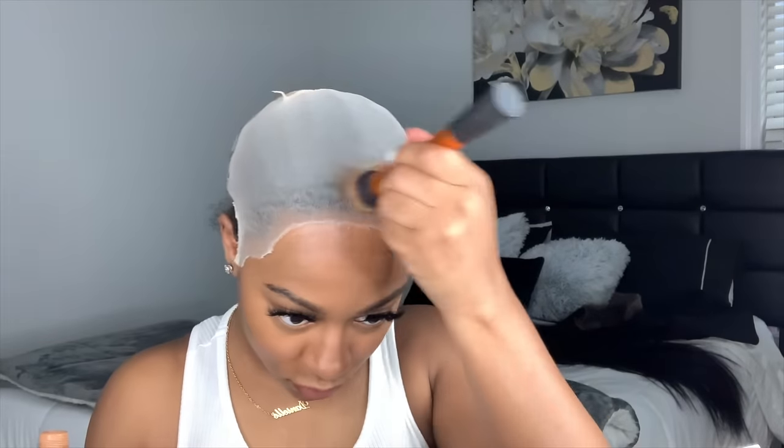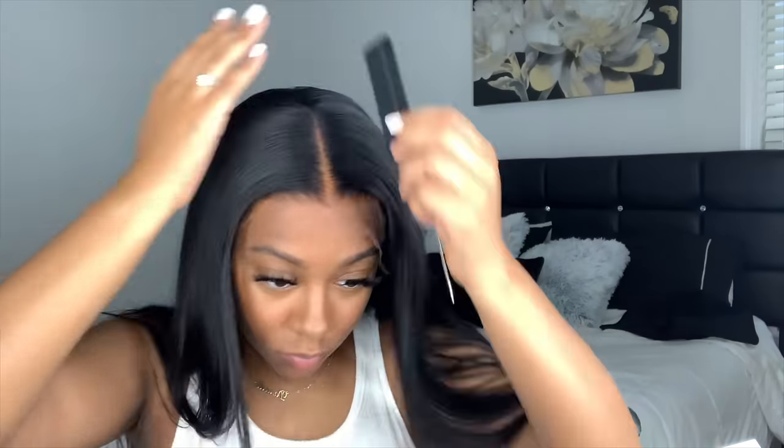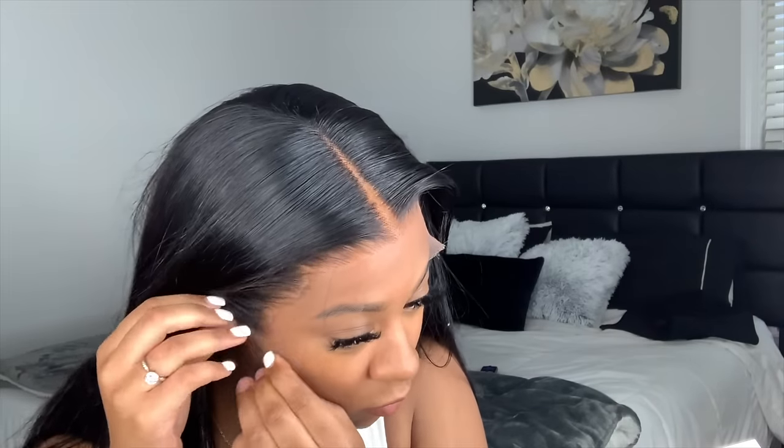Now I'm going to take some makeup so the cap blends better with my skin tone. Some people do this before they cut the cap off, but I like to do it this way — it just works better for me. Some of the makeup got on my skin, so I'm taking some alcohol to remove that before I start applying the wig. This is how the wig looks. Right now I'm feeling it out, seeing where I want it positioned and how far the hairline is going to come. Definitely do this before you start gluing everything down. To apply the wig I'm using my olive oil wig grip gel and a popsicle stick, applying it halfway on the wig cap and halfway on my skin.